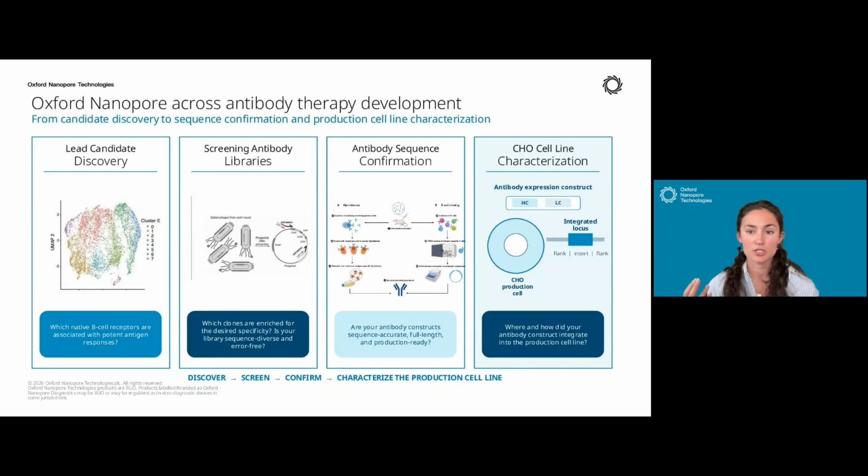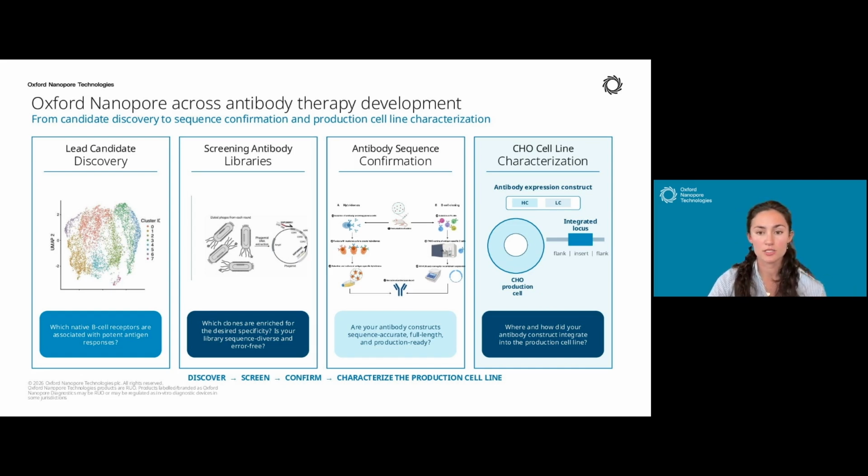This same theme actually continues to apply, and we really want to build confidence across the pipeline, and it still applies within your antibody development as well. So Nanopore can support questions, again, from your early candidate discovery through your library screening and through to your confirmation of that antibody construct. Importantly, for today's discussion, that doesn't necessarily stop once we have the right sequence.